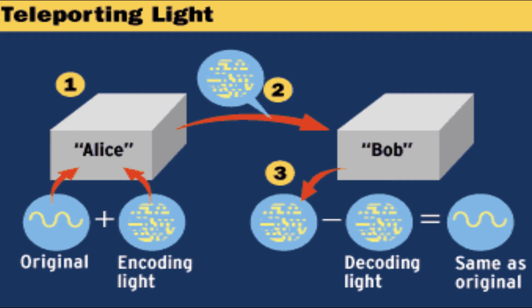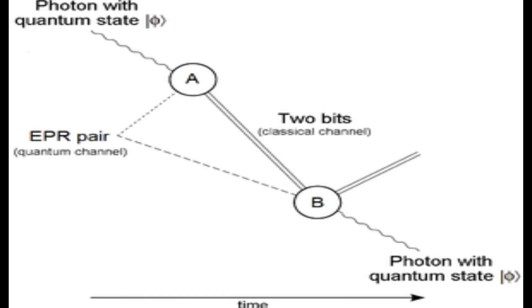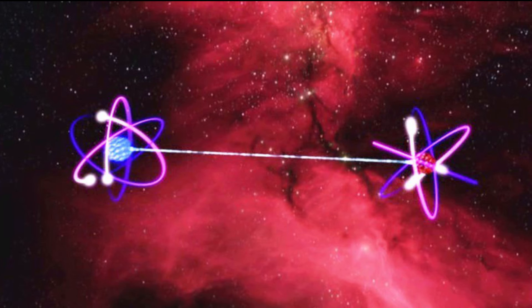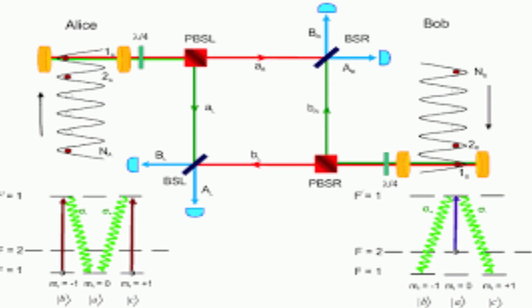Now that we have a basic understanding for what teleportation is, what is quantum teleportation? Well, quantum teleportation is pretty much the exact same as what I described. A particle in a certain place matches up with particles in another place. And the process in which the particles from point A go to point B results in the annihilation of the particles in point A and the formation of the particles in point B.